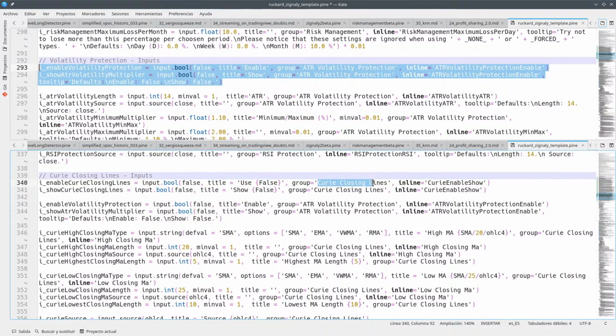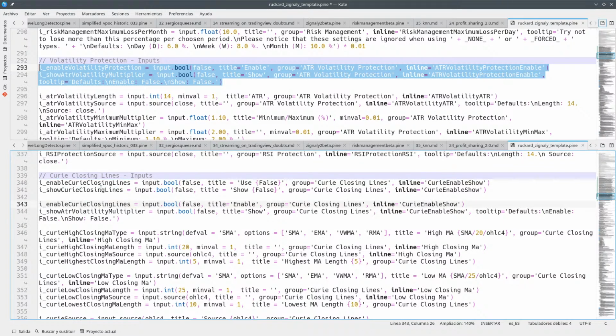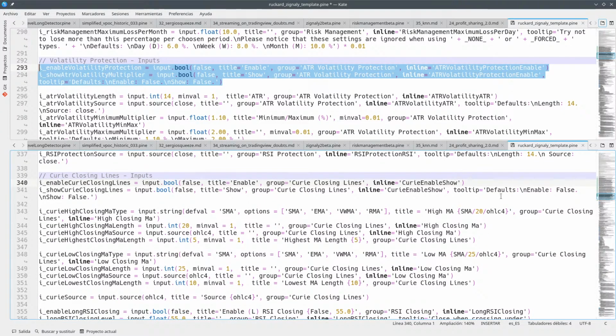So this is the group query closing lines, and the line needs to be the right one, which is this one here. Then the variables need to be updated. And now everything should be right, because the defaults are also false, so this is going to be perfect.